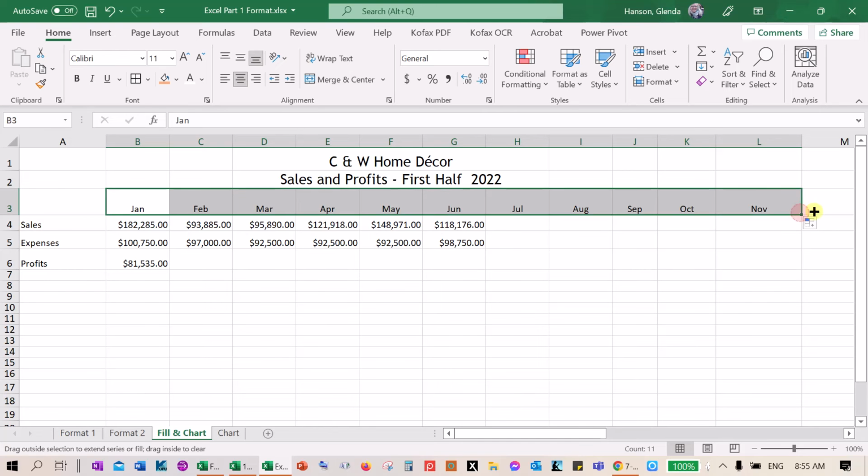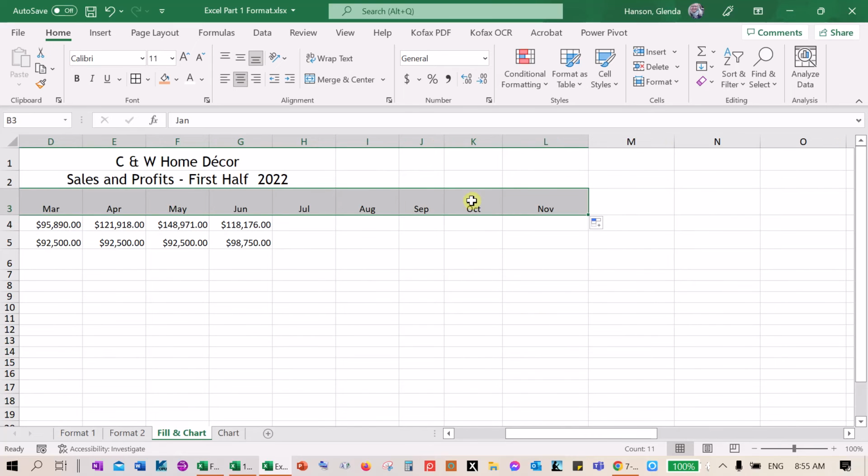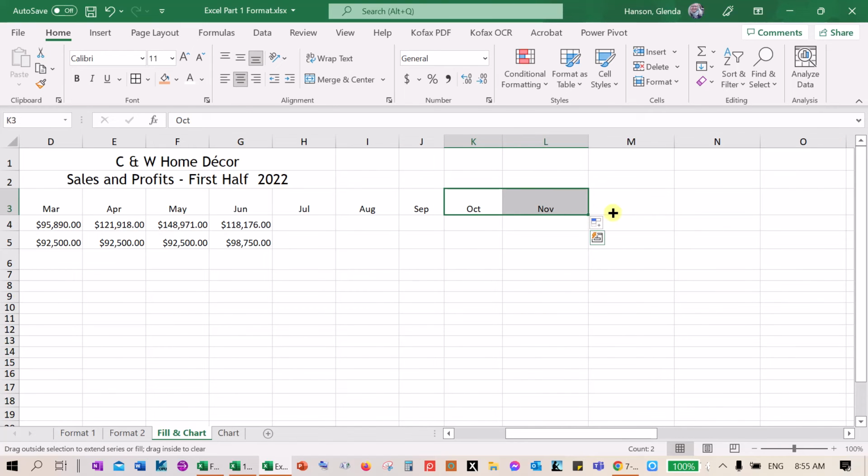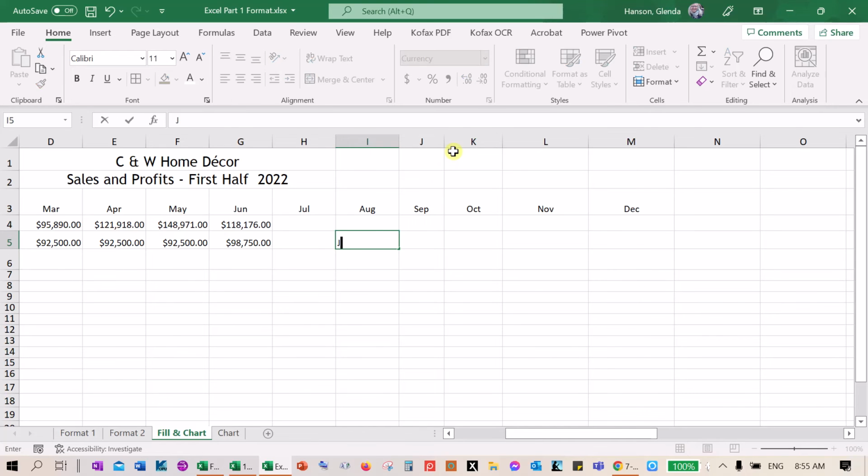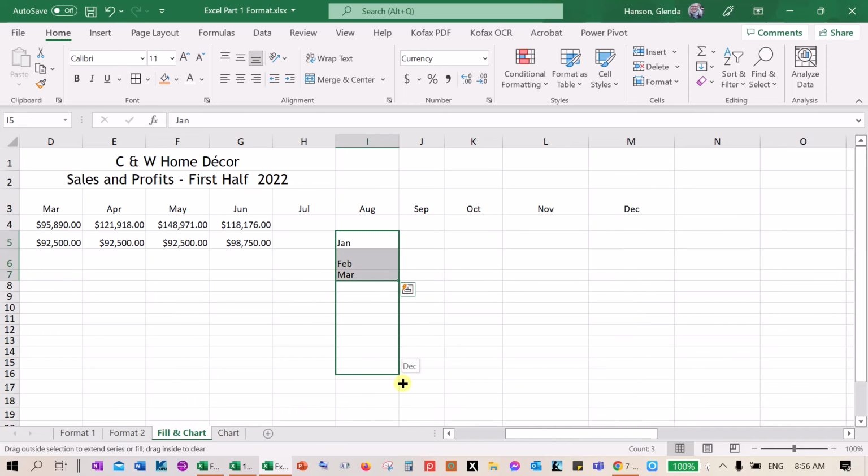if I can grab it. There we go, I got it to grab. Okay, so let's see if we go down. I can do January, February, March, and now I can grab those and I can fill down. I could also make a pattern of like 1, 2, 3.